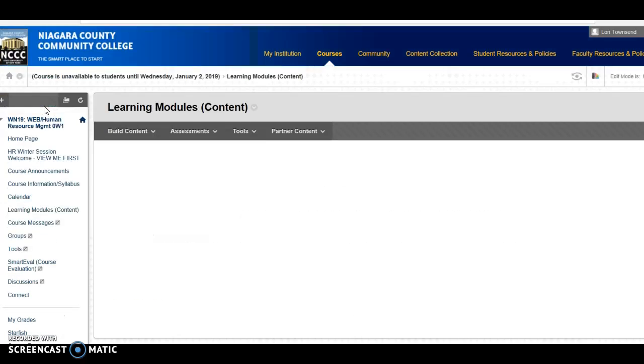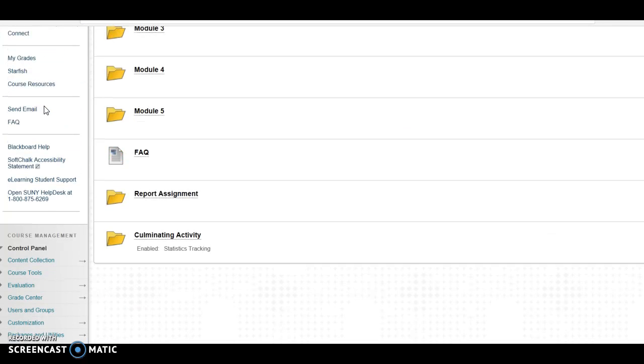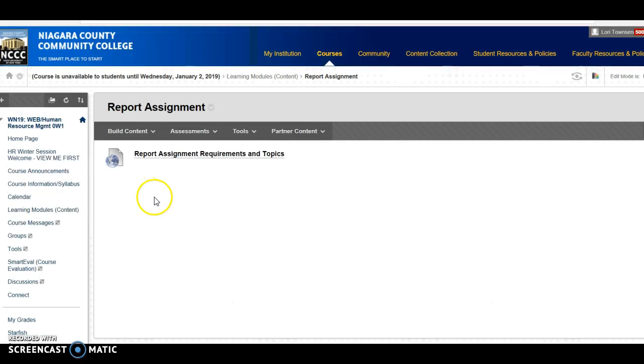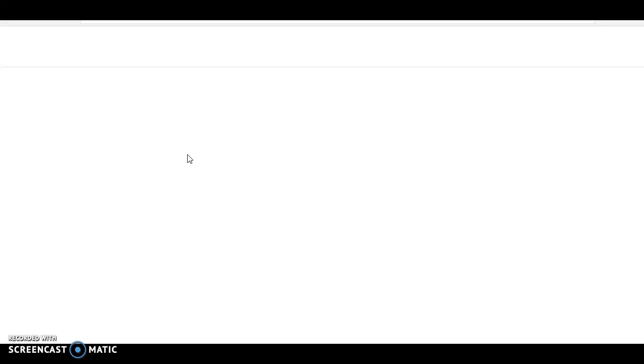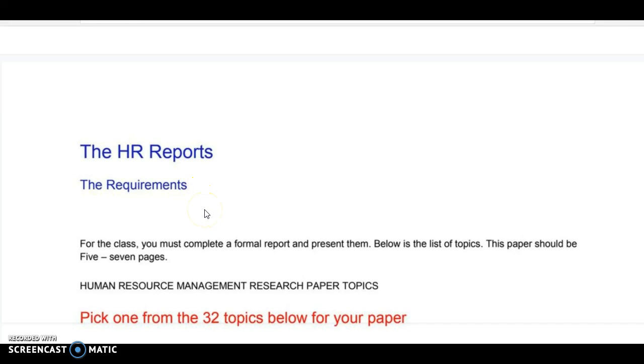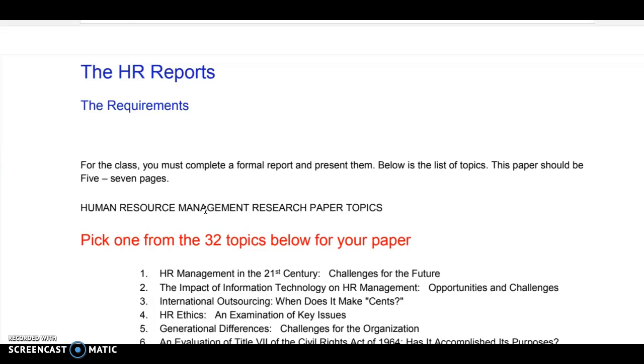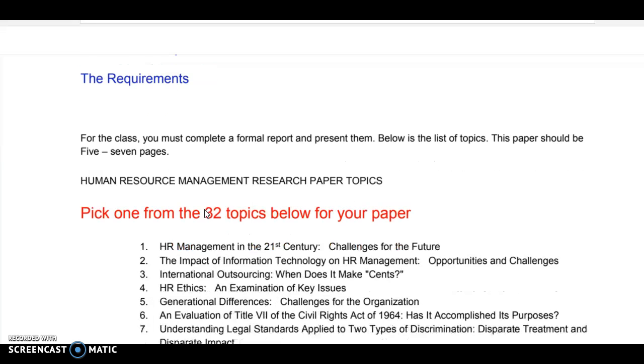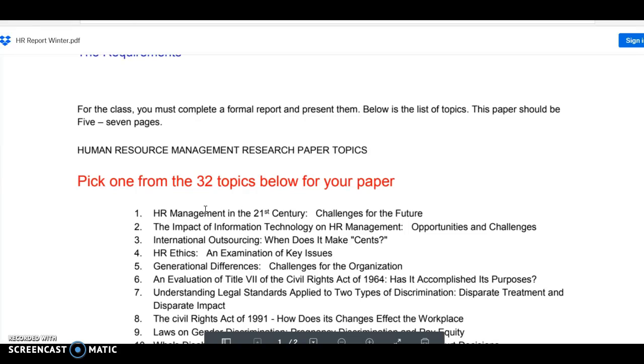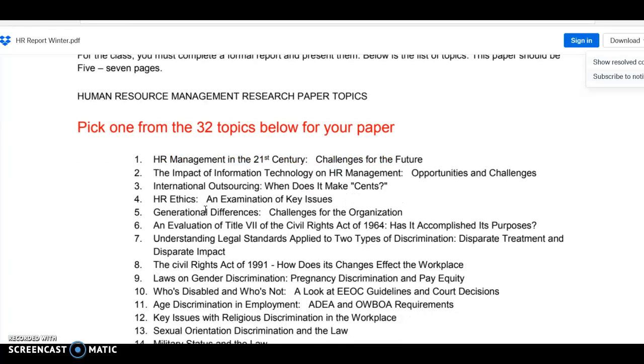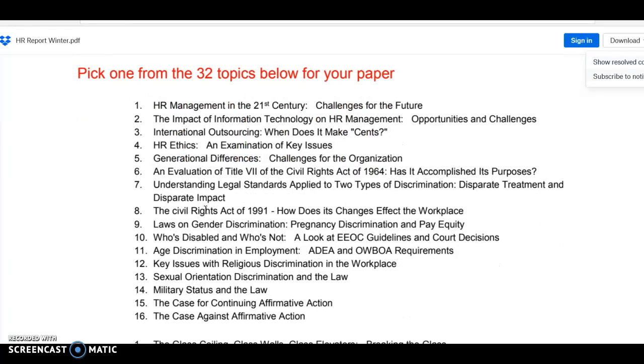Back to the learning modules. Report. What about a report? Well, here's the report assignment. I have to put the Dropbox back in. It disappeared for some strange reason, but here are the report requirements. I do specify the length, 5 pages, double spaced, and it has to be legitimately double spaced. You can't stick a triple space in there, and you have to use Times New Roman 12, and you have to use 1-inch margins. Too many students try to get away with doing less work.